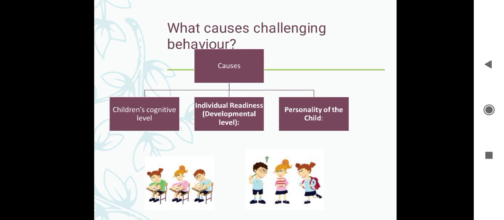So that is number one. So what do parents need to do if children's cognitive level has not reached the level of ability to follow the instruction? Parents and teachers should understand that the way the child thinks influences how she or he will behave. The way children think will influence how they behave.